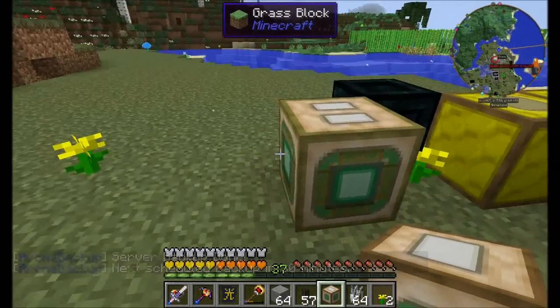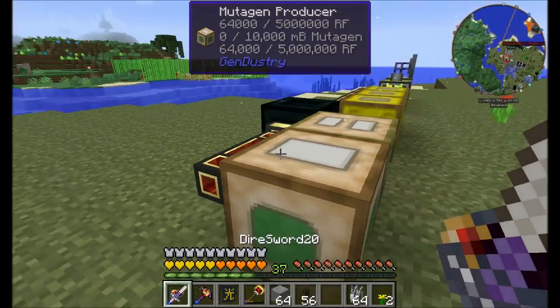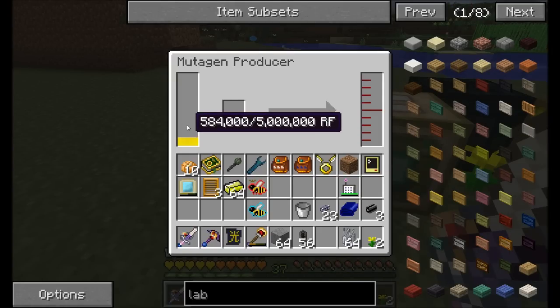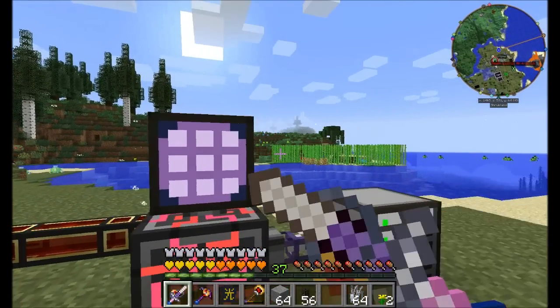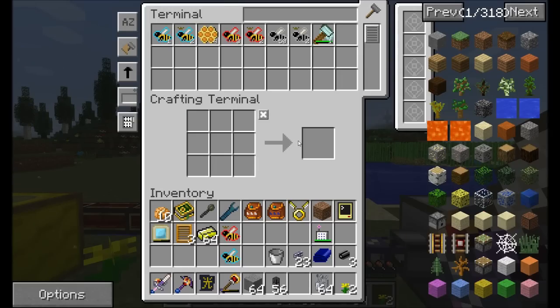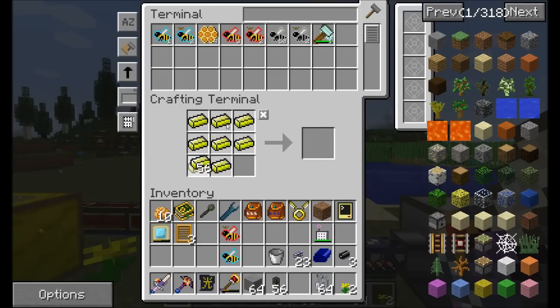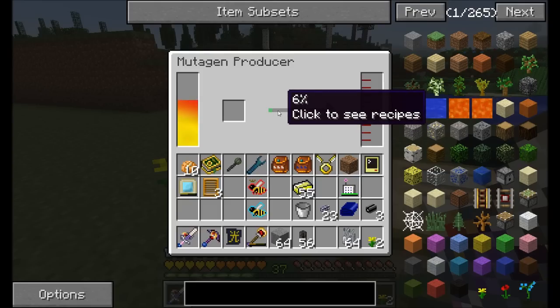So step 1, making mutagen. We'll put it over here, and we'll get our guy there. So he should be getting power. Large amounts of power are going to be required. You can see it has an internal buffer of 5 million RF. We place items in here and they can generate mutagen. There's a large number of items you can put in there. Redstone, glowstone, and uranium are some of the big ones, as well as yellorium. Yellorium is probably a cool one to go with. I think yellorium is actually better than uranium, but we're going to test it. So mutagen producer, go.